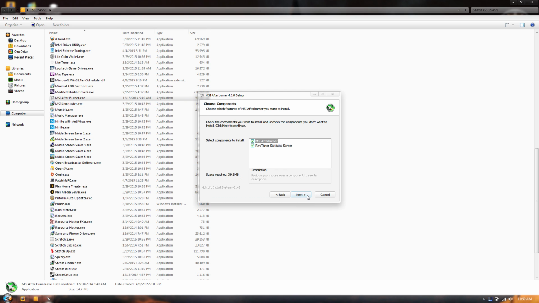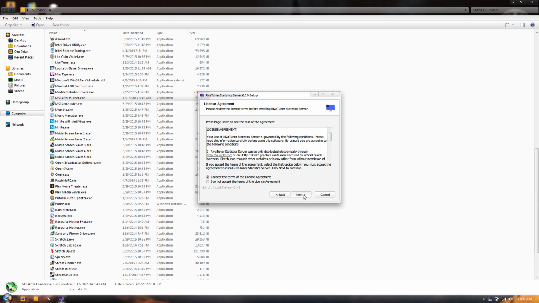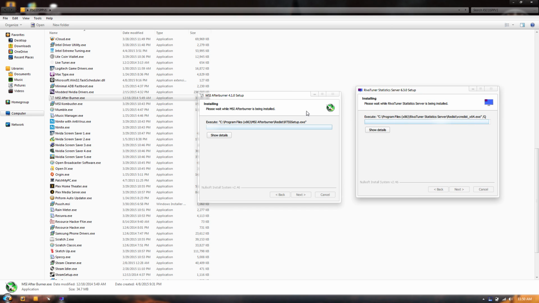Look at the stats. I personally use it for just stats in the corner, so you'll install the stats. Say you launch it, you go to configure and it'll let you have stats in game, so you see how much your CPU is being throttled and all that stuff. So yeah, pretty much what I use. You can use overclock and all that, but I just use it for statistics. So there you go.